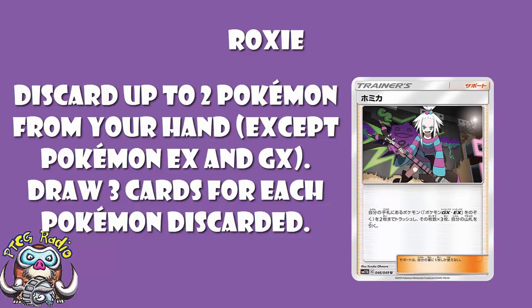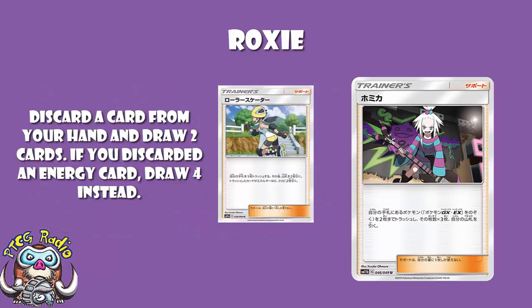And this should remind a bunch of you of Roller Skater. Now, Roller Skater is a card we looked at that's been revealed recently. It's actually going to be coming out in the same set, that being Cosmic Eclipse. And Roller Skater here, discard a card from your hand, draw 2. If you discarded an energy, draw 4.